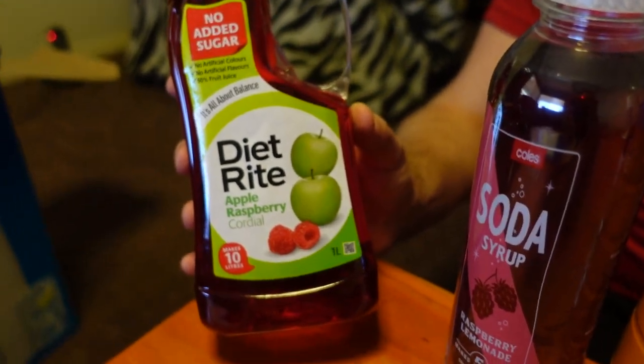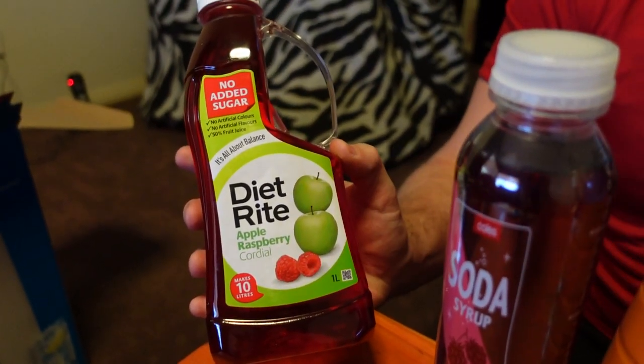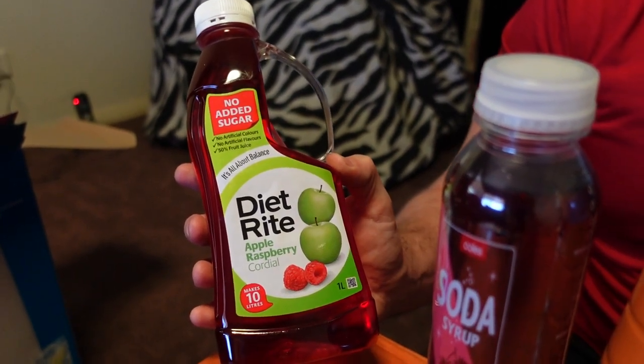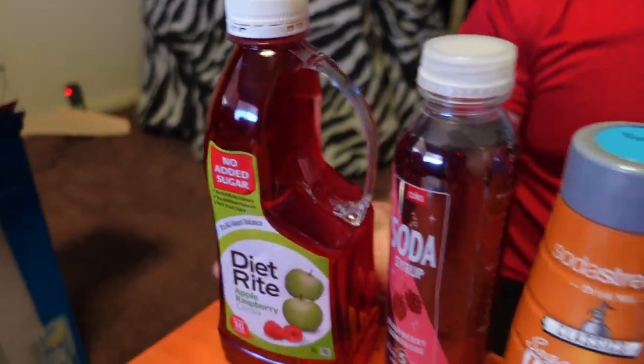If it's syrup, I'm not sure if it's any thicker than most. This here is just cordial. So usually you just add this to water. So in theory, if you just add some bubbles to it, you'll get a raspberry and apple flavor, and it's no sugar as well. So I guess it's somewhat healthy.